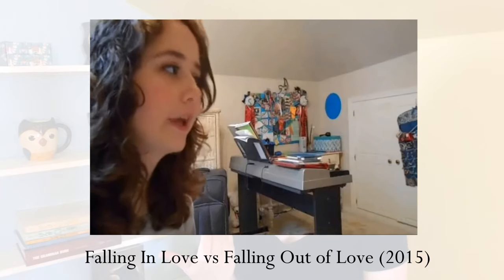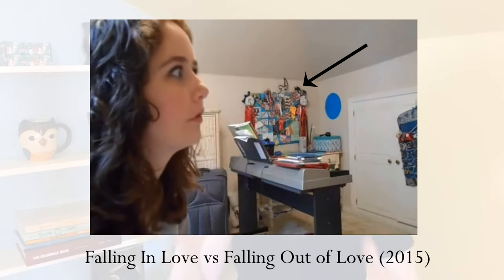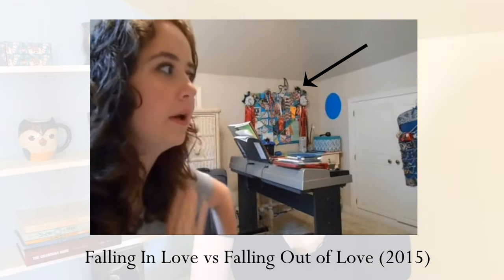So the perfectly sized box plus all these pictures that I wanted to hang up really just motivated me to make this bulletin board. And the reason that making a bulletin board from an old box wasn't out of the question for me is because when I was really young, my mom made me a custom bulletin board for my room, which she made out of a trifold board like you use for a science fair project. I thought that was so cool, really creative. It stuck with me enough that like 15 or almost 20 years later, I saw this old box and I was like — bulletin board. So that's what we're doing today.